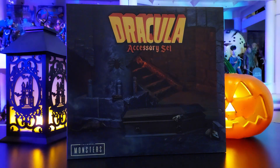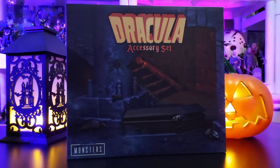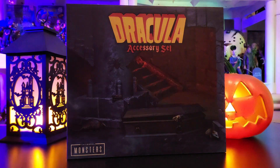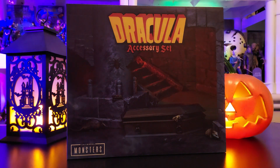Found this beauty today at Target. Absolutely love it. I've been looking for it. I know that a lot of people complain that it doesn't bring enough for the price, but the bang for the buck — I spent about $34.99 on this. I felt like I got lucky when I found it. It was only one there. I know a lot of people are finding these by the dozens. But the Dracula accessory set is available now. Hit up your local Target — you should be able to pick these up. I have not yet seen one at a Walmart, so Target is probably your best bet.